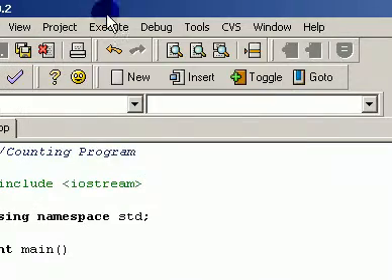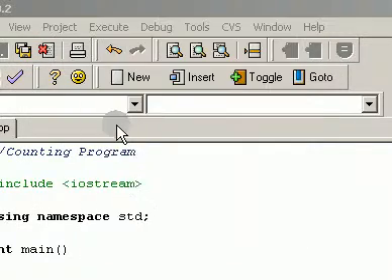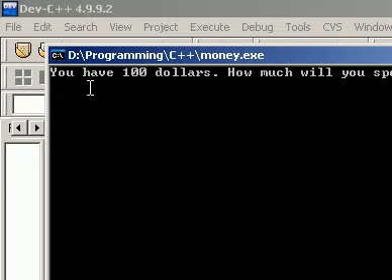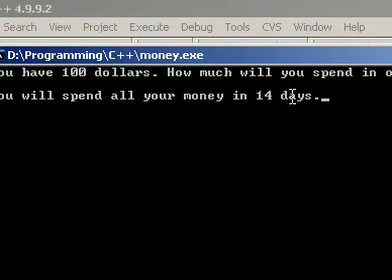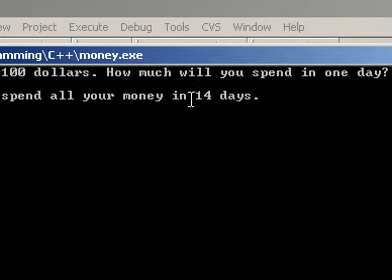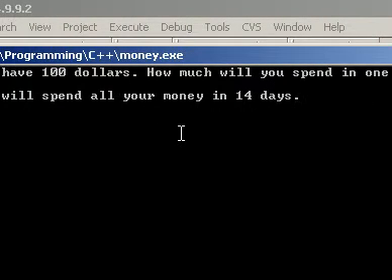Just to make sure that it worked, let's run it again, and we'll try a different number. Let's try a weird number. Let's try 7. You will spend all your money in 14 days. Now what it does is it rounds it. 7 times 14 is 98. It's not quite 100, but it just assumes that those extra $2 are going to get spent.